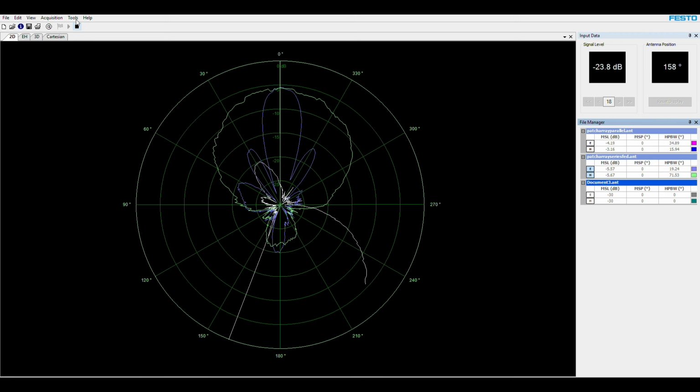Because the E plane and H plane of the parallel patch were a little bit different compared to each other, we need to choose one of them to perform our measurement. If you remember, the E plane and H plane of the parallel fed patch were slightly different, about 1 dB. So if you use the H plane versus the E plane, you're going to get about a 1 dB difference in gain. So I'm going to store this as the H plane, and similar to what we always do, I'm going to set the maximum signal level to 0. So this becomes my H plane of the smaller horn antenna.